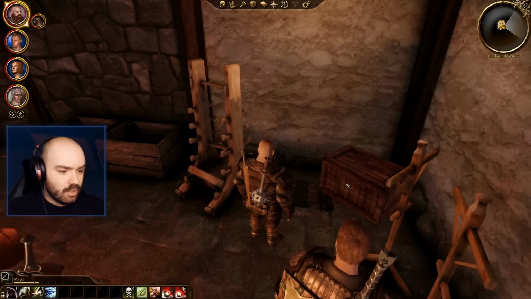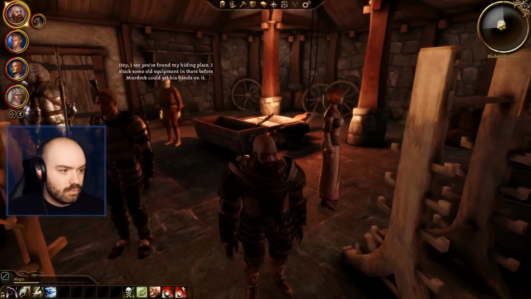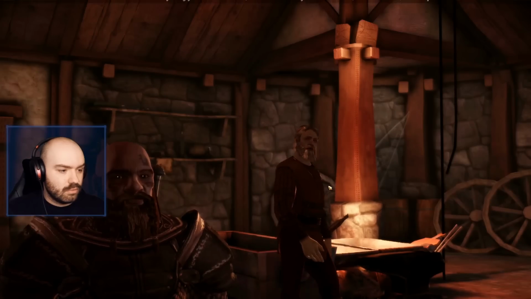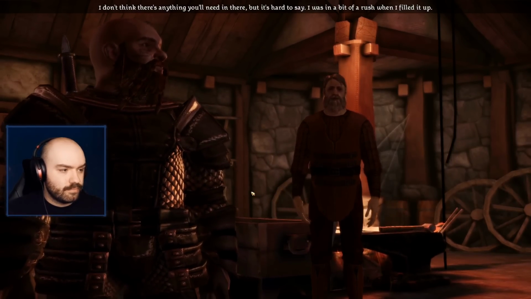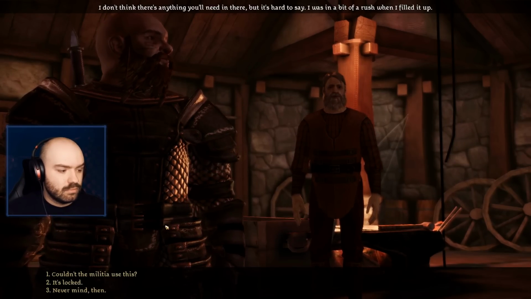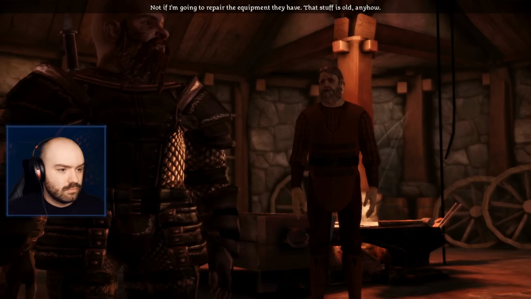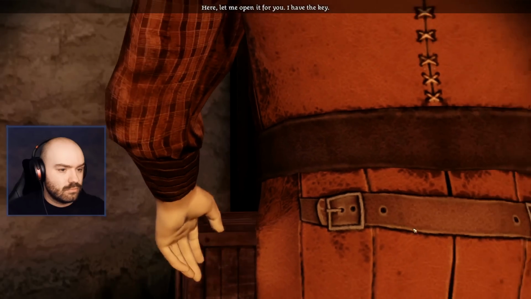It shall be done. I see you found my hiding place. Oh. I stuck some old equipment in there before Murdoch could get his hands on it. Oh, okay. I don't think there's anything you'll need in there. But it's hard to say. I was in a bit of a rush when I filled it up. Oh. Couldn't the militia use this? Not if I'm going to repair the equipment they have. That stuff is old, anyhow. Yeah, let me open it for you.